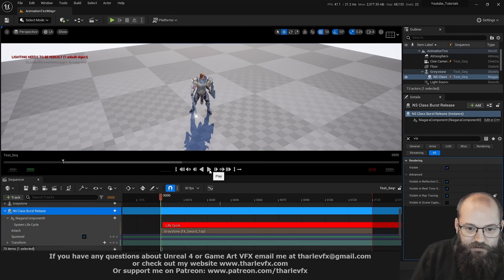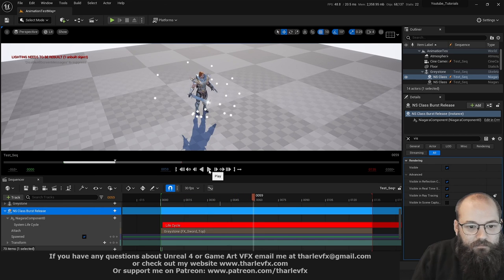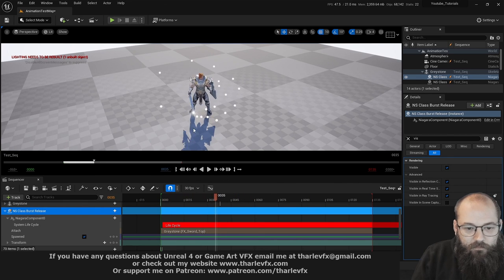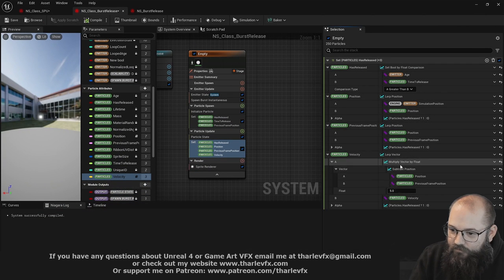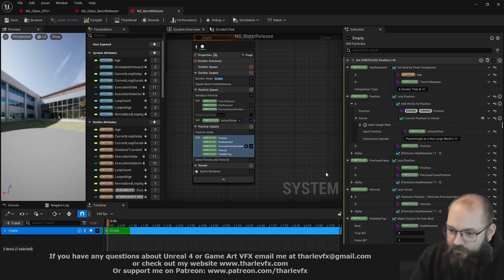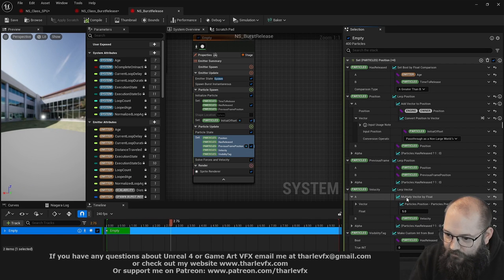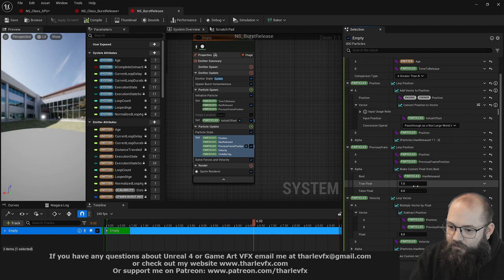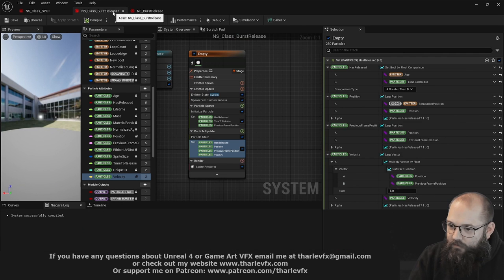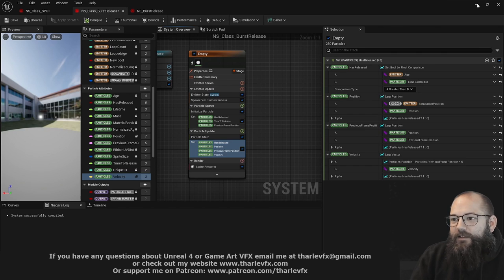So let's look and see if that works. No, why does that not work? So particle velocity, subtract position, previous frame position, velocity, position, previous frame position, multiplied, that should be right. Previous frame position, position, position. That looks correct. Oh, I know why it doesn't work.